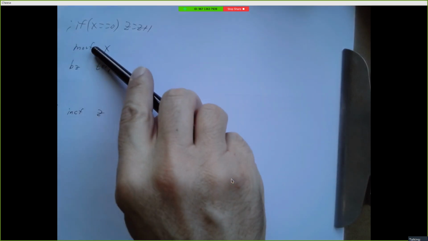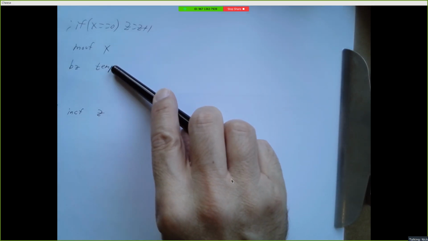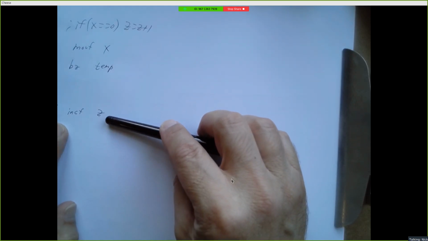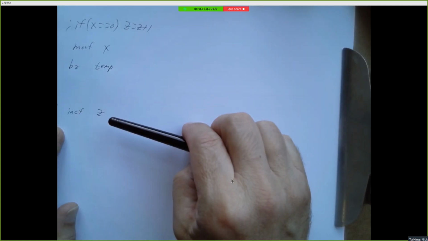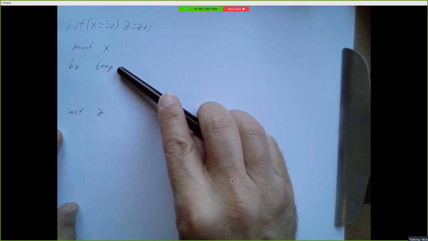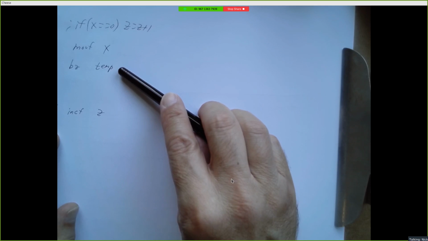All right, move fx, so copy x to itself, update the 0 bit. If the 0 bit is set, jump down to temp, which will increment z. What happens if x was not 0? Is it going to take the branch? No, but it will still increment z, right?